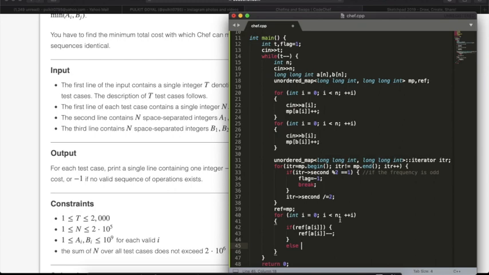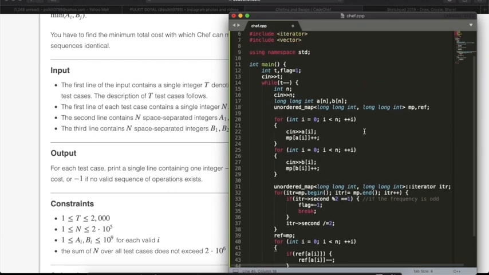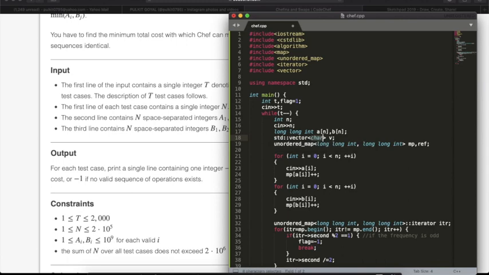Okay, we'll store the numbers that need to be swapped in a vector. So let me declare a vector here, vector of kind long int, a1 and b1.